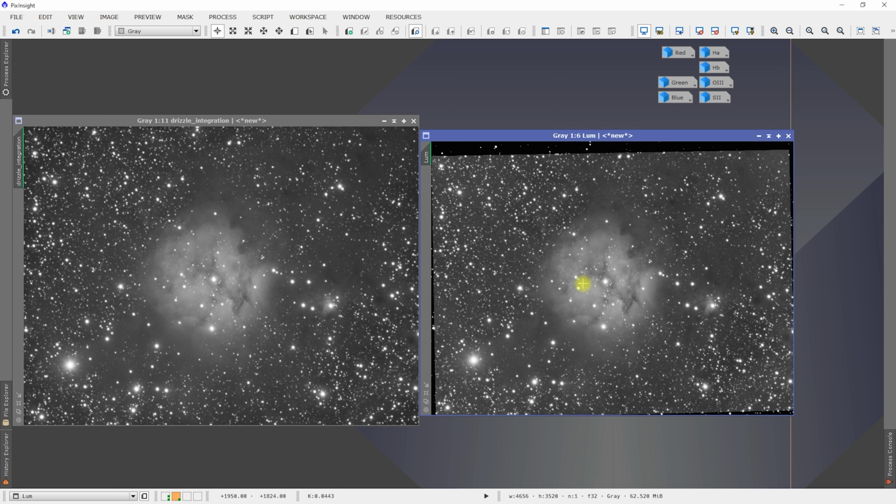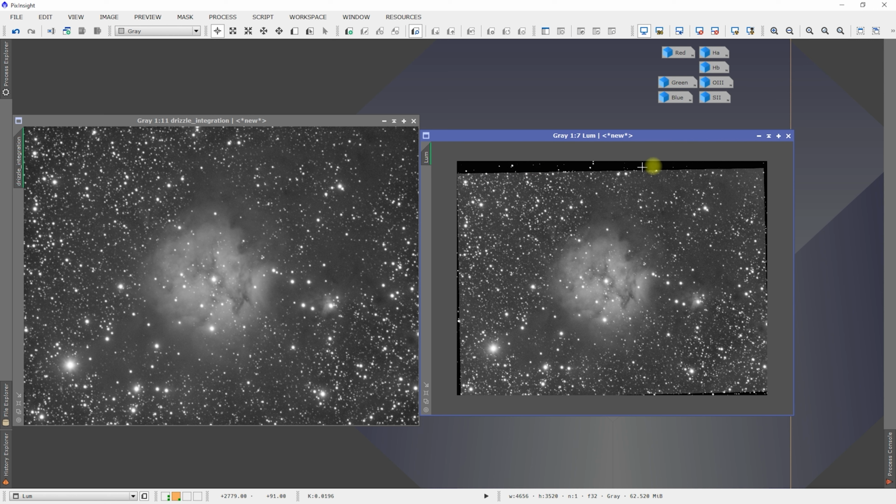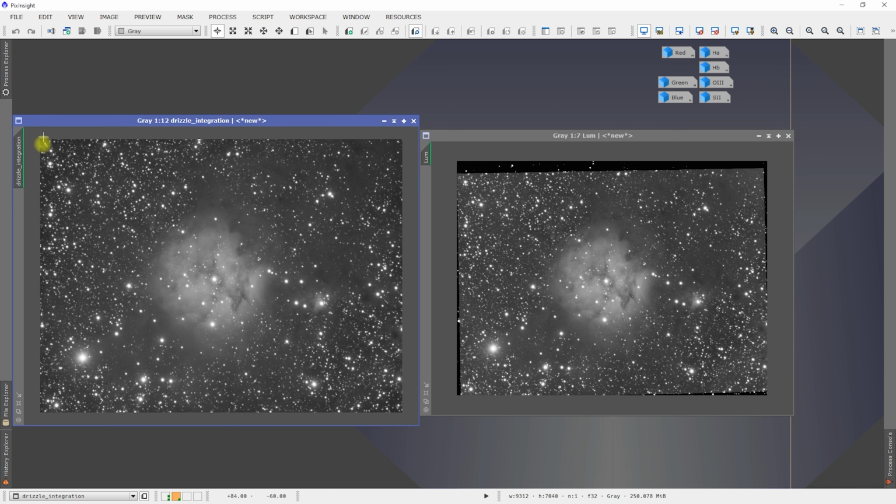You can see, if I zoom out, you can see the dark areas from the alignment. And then the drizzle, zoom out, those areas are filled in. So for example, you've got this cluster of stars right here, and then these two out here, and one of them is in the black area. You got the same cluster here, and those two, that one would be out here in the black area, and that is filled in nicely.